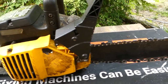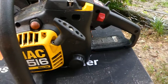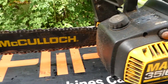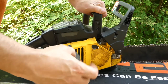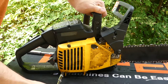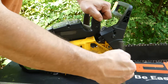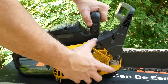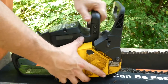Next up, we have the MAC 3516. This has a very traditional way of connecting the bar to the chainsaw — it has a double nut. But on this particular one, you actually have to take two other screws out to take the side cover off to remove the chain, which is a little annoying. Also on this model, you'll notice that when the side cover comes off, the safety bar is connected to the side cover. You will have to release it to get the side cover off because it also has the safety brake in the cover.